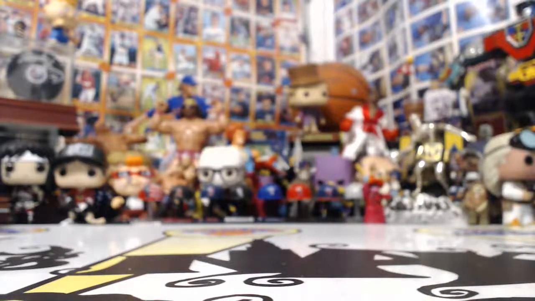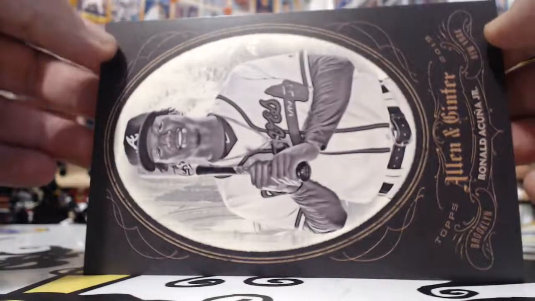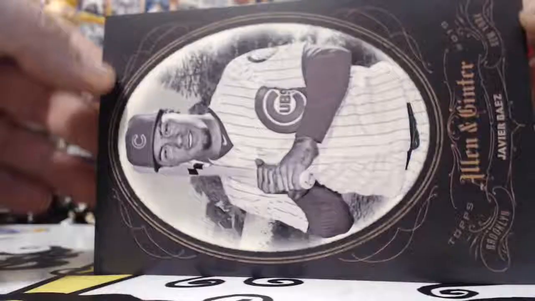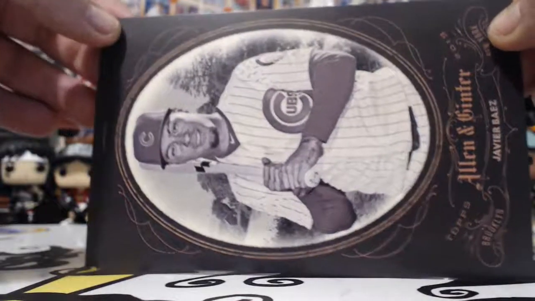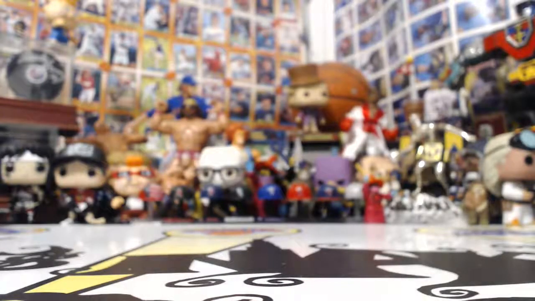All right, box toppers. We got a big jumbo, Ronald Acuna for the Braves. We also got jumbos of Javi Baez for the Cubs and Christian Yelich for the Brewers. The fourth box topper was a triple rip. I'll show that at the end because it's a hit.